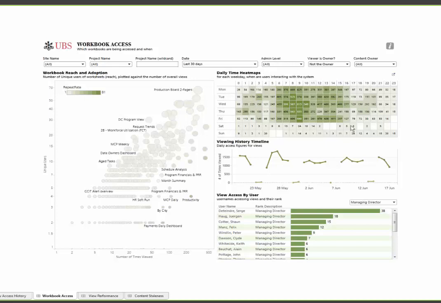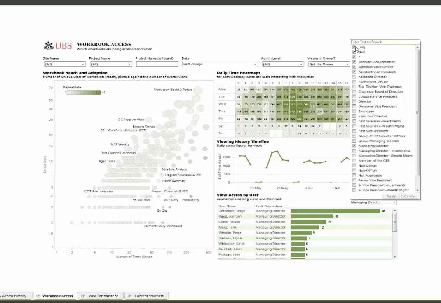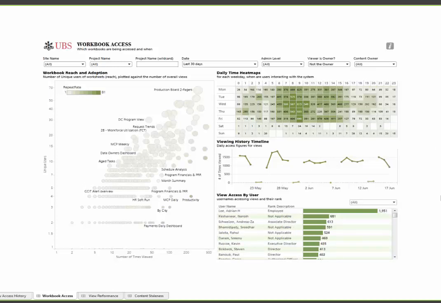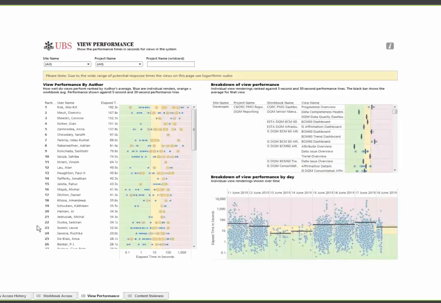This is a heat map for me to look at my server usage, so I can see that these time periods here are pretty hot, cools down a little bit towards the afternoon, but we still get usage outside work as well. And I can see the important people that are looking at my service. We've blended it with staff data so that we can get an understanding of exactly who is looking at the service and how many times they're using it. So that's really cool. We get a lot of use out of this view.